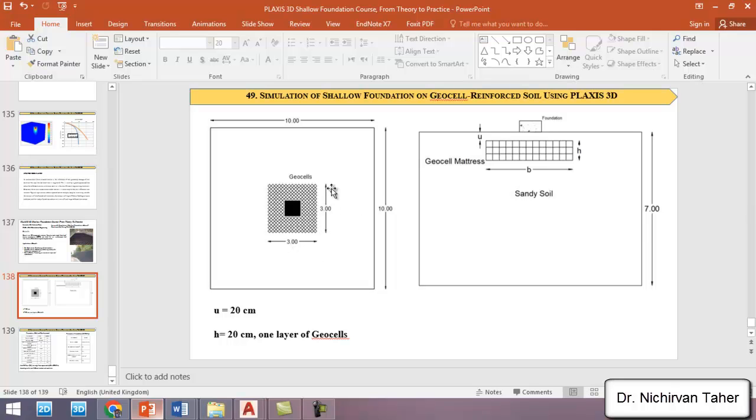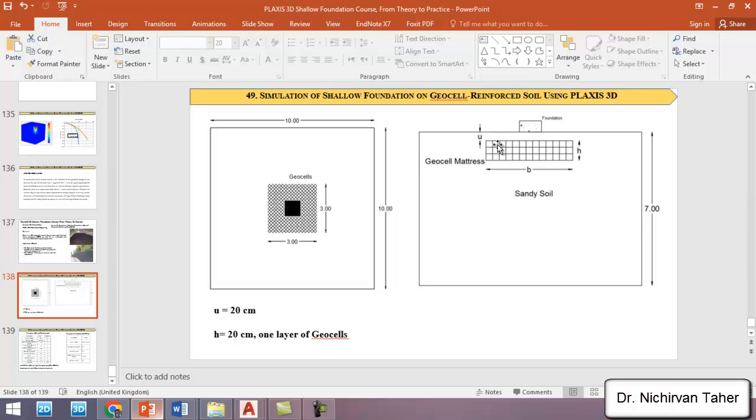It can be any dimension, and there is a lot of research about the optimum dimensions of the geocells below the foundation, and most of them say that this dimension must be between 2 to 4 times greater than the dimension of the foundation.